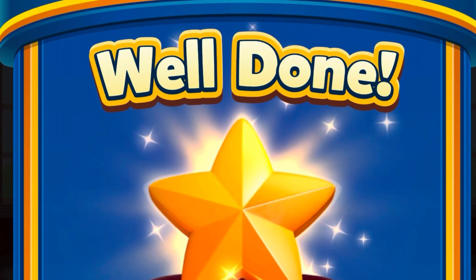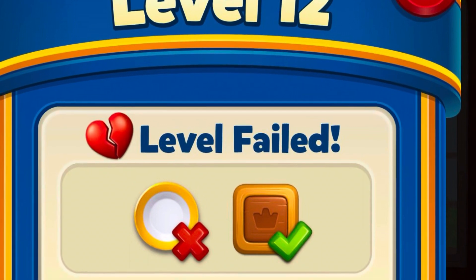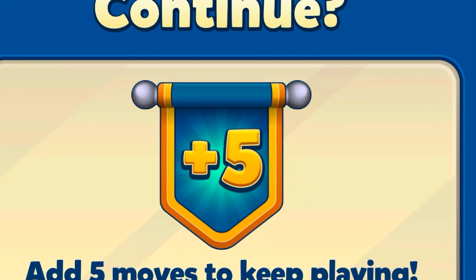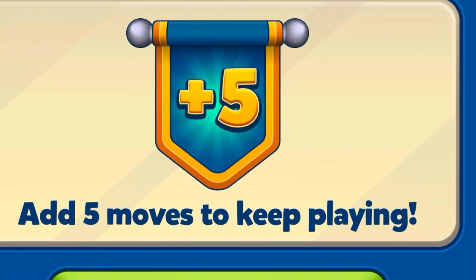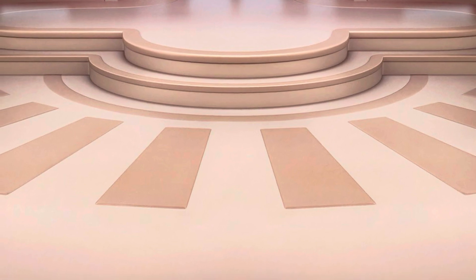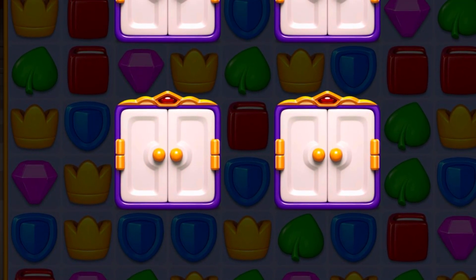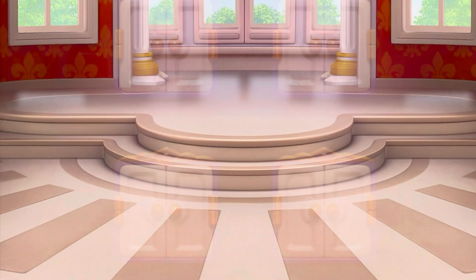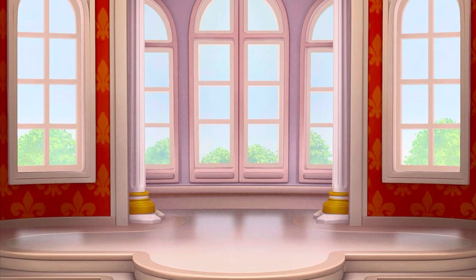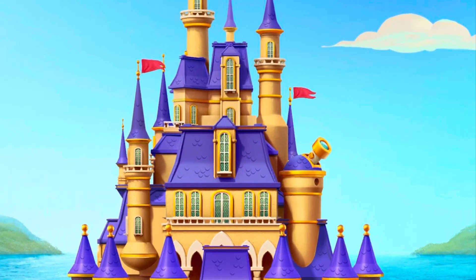You get little encouragements like 'well done' in certain sections. It's a fairly simple game — some of those first things clear away a bit more of the board for you. It's a little faster paced than Tetris and doesn't require as much skill, but there are similar brain exercises involved. On a scale of one to ten, I'd give this maybe a five. It's something you can do without a lot of thought. It has some cute graphics, like the castle theme going on.